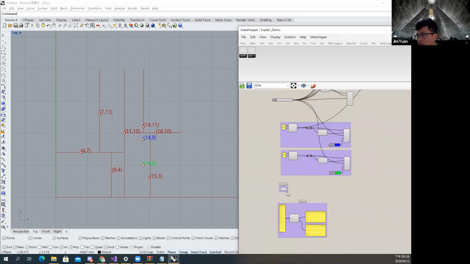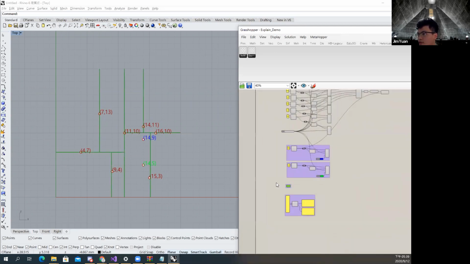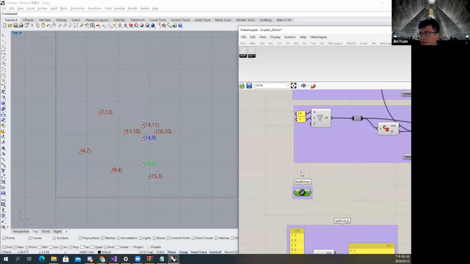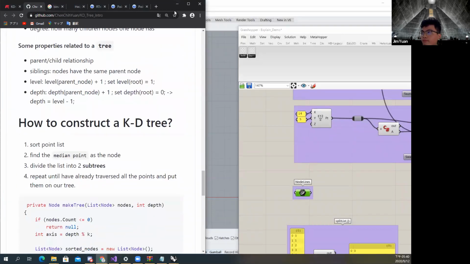So, okay. And what is this line about? It's basically the spirit of the KD tree. So go back to here and see here.